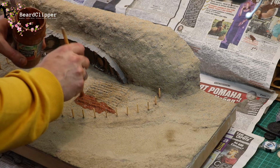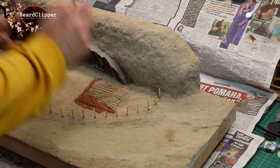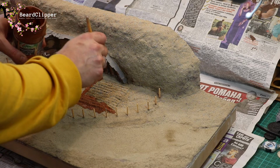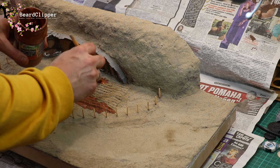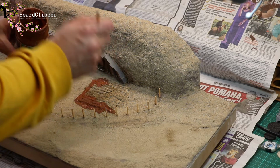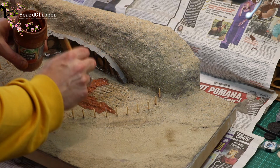Pretty much the rest of the build will be covered over with static grass and other scenicking materials. So it will be a very different look very shortly. But for now, I'm going to put this on and this will then finish this stage of the build and I can move on to static grass.